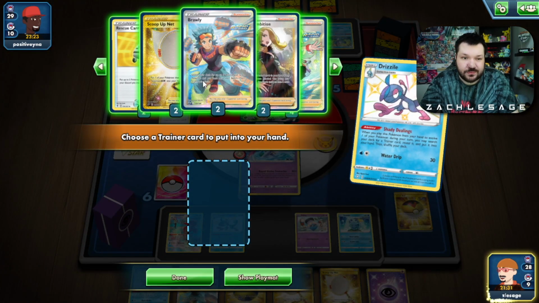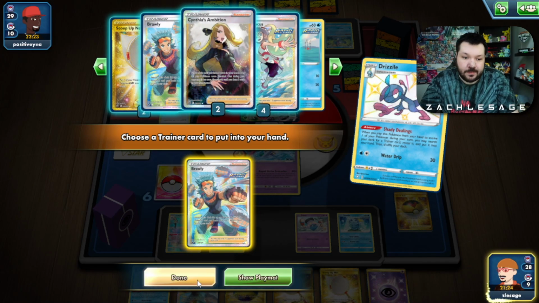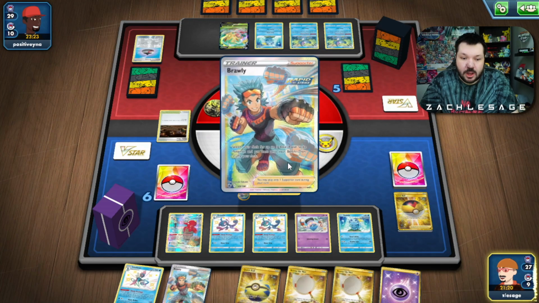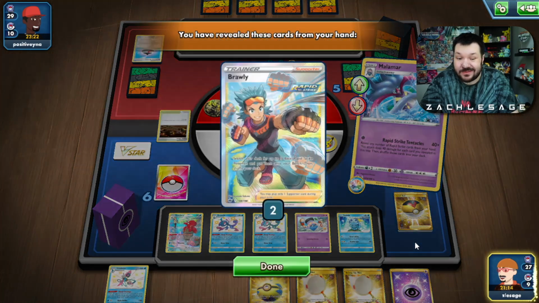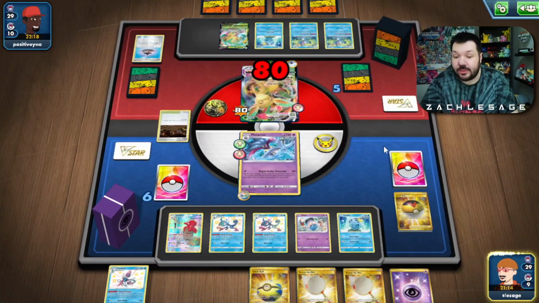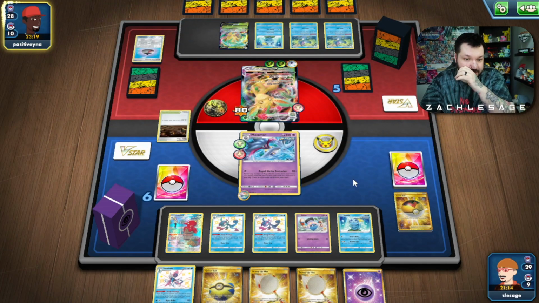Or maybe we'll just search for the Brawly here. Just like another card that we can hit for 2. Yeah, let's just go for Brawly. I'll hit for a little bit of extra damage here. Let's go for Rapid Strike Tentacles. Not a lot. You can see that we drew into a little bit of a bad hand, but that's what you'll get at the beginning of the game. We're going to try to thin this deck out a little bit more so we can hit for optimal amounts of damage. So that's cool.